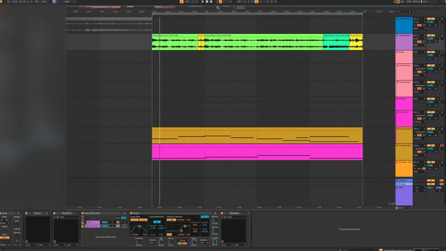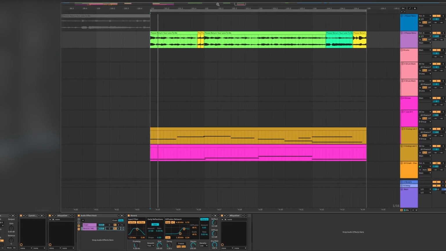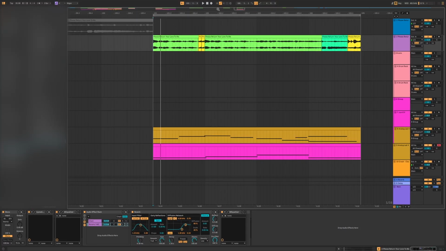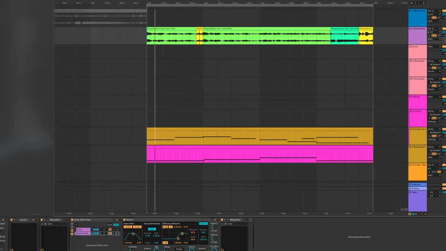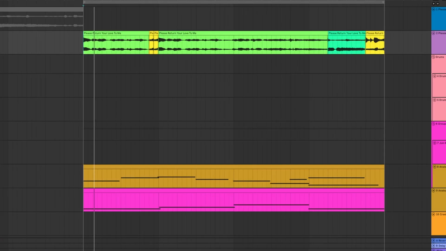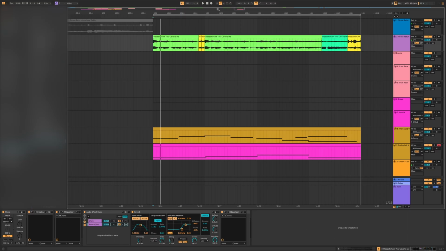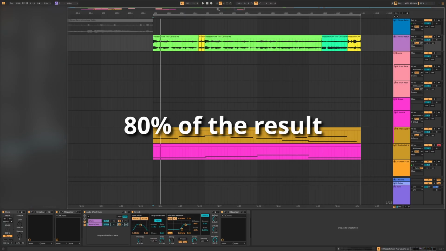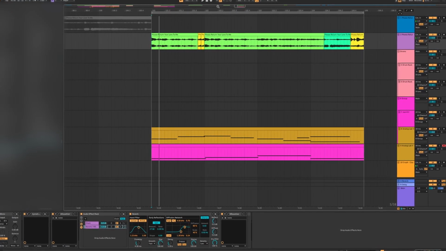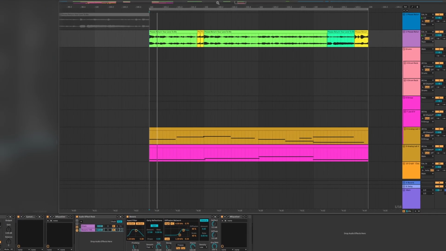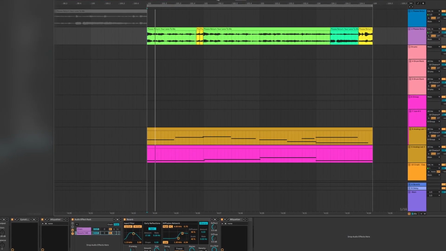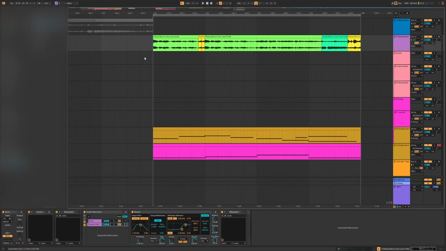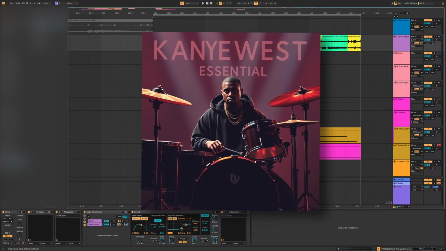And if your sounds aren't correct, it doesn't matter what you make with your pattern. If the drum sounds sound bad, then no matter what you do with the pattern or with the mixing later on, the drums will sound bad. The rule I like to use in my beats is the 80-20 rule, where 20% of the effort gives you 80% of the result. In this case, the 20% of effort is picking the correct sounds, which is gonna give you 80% of the result. So the drum kit I'm gonna be using is the Kanye West Essential Drum Kit from Sample Academy.